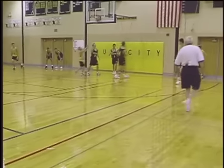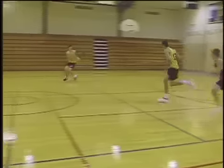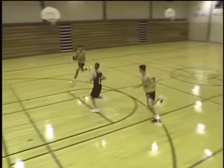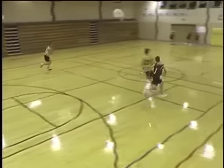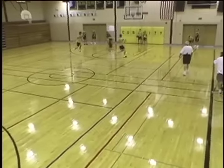Take her, Juber. Let's go. One more time, buddy. Good. Big guys with the point guard. Oh, great job, Matt. Nice left-handed layup, buddy. Left. Good. Good. Good.